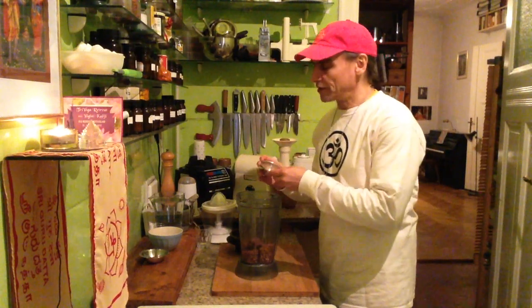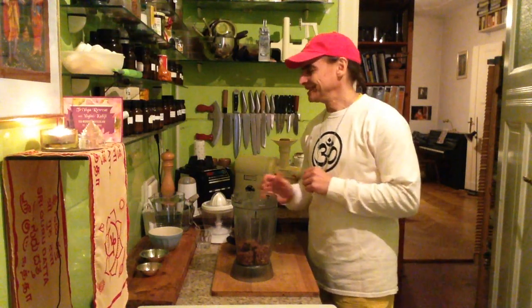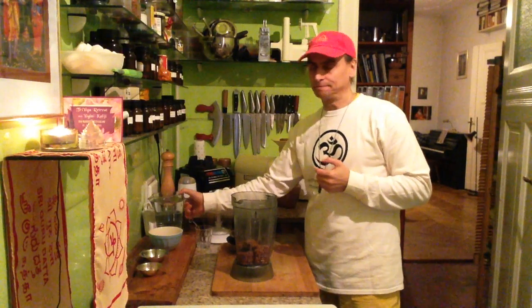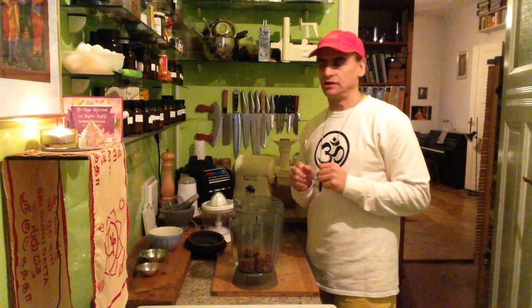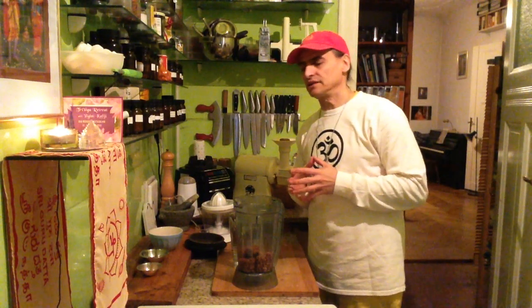I like cacao powder once in a while. I mean, I don't use it too much, but once in a while I like it a lot. It's raw and organic in this case, and you can take any kind of cacao powder you like — same with the peanuts. Get regular cacao powder. There's always the danger of mold in the cacao too, depending on what kind of blend you have. Get quality, high quality. Organic is good, and best of all especially with cacao beans, get the fair trade ones — you have higher standards.